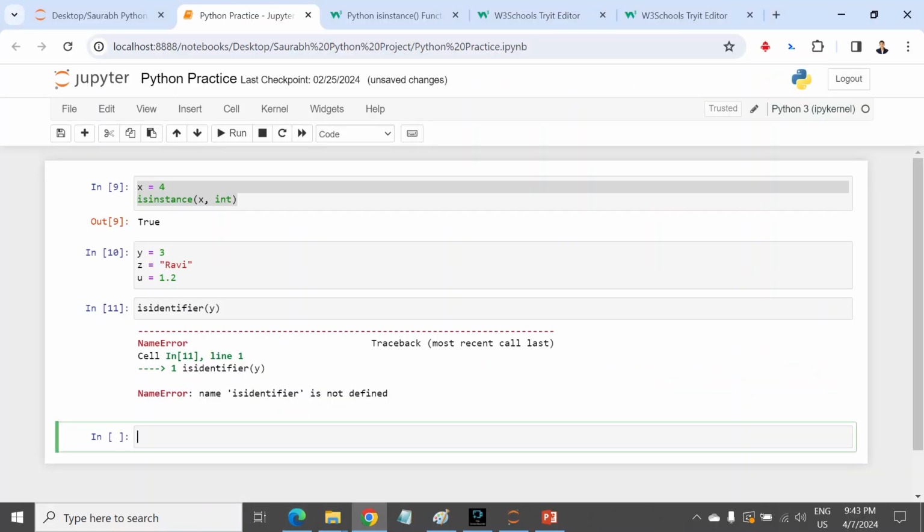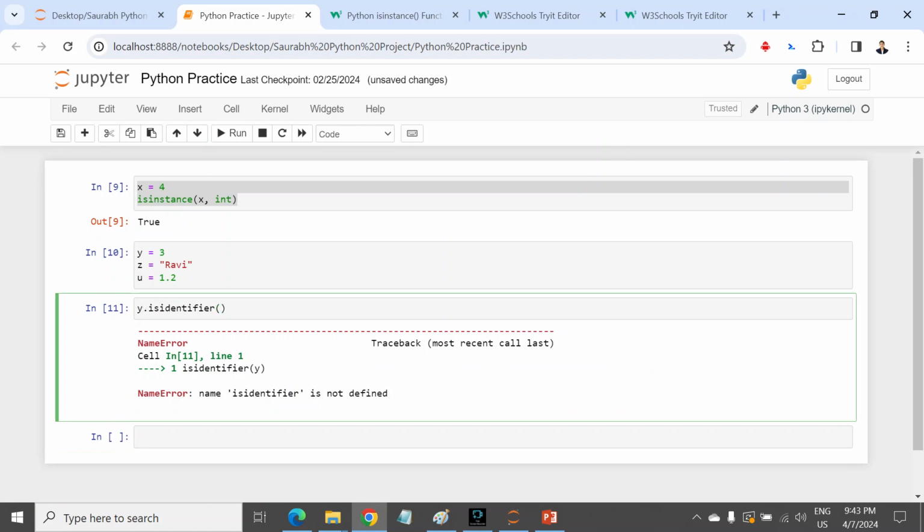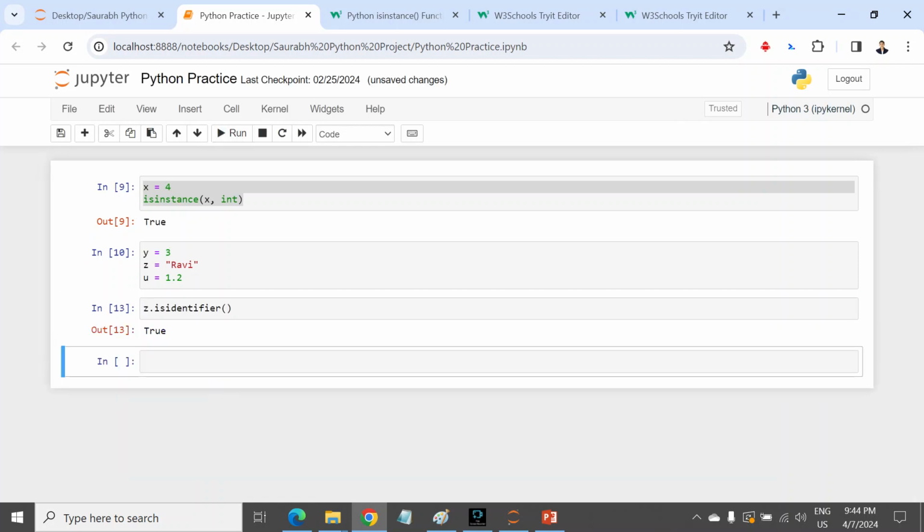Okay, all right. So this is not working, right? So I'm using it wrong. Now we are getting an AttributeError. Why? Because y is an integer. Now I have to use z, run this, true. So this is an identifier.